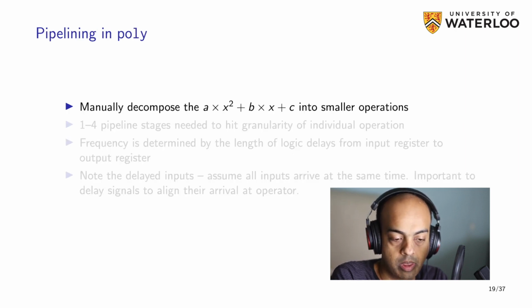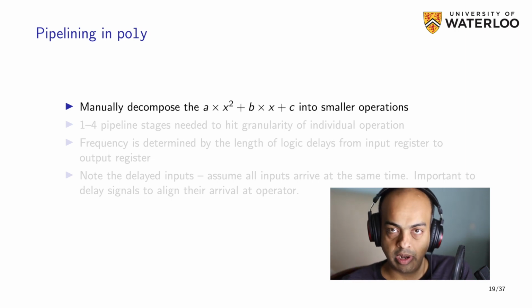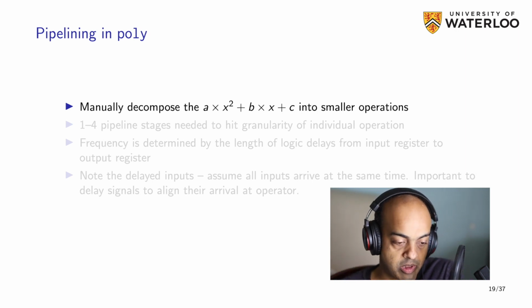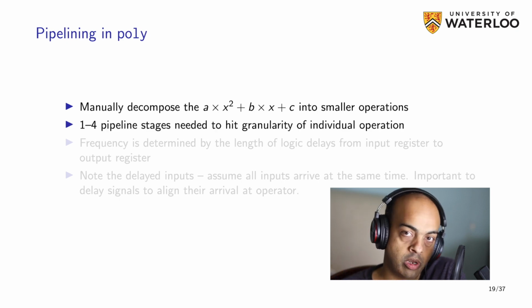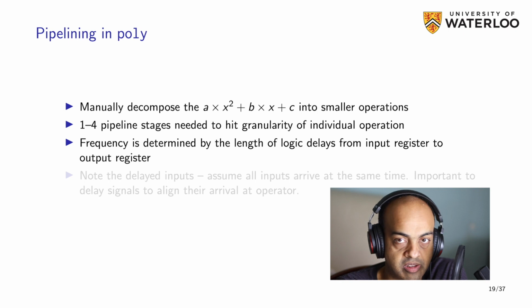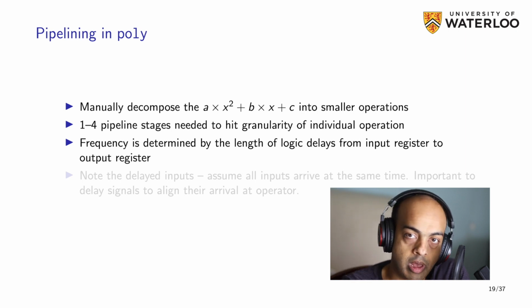When you're designing your own data path, let's say you're designing ax square plus bx plus c, you can choose how to slice and dice this in a manner that makes sense for your target requirements. I can have anywhere between 1 to 4 stages of pipelines, and we'll look at all of these examples soon. You will notice that each of these pipeline configurations has a lot of variation in cost, latency, throughput, and clock period. Hopefully that helps us understand and explain how all of these things work.